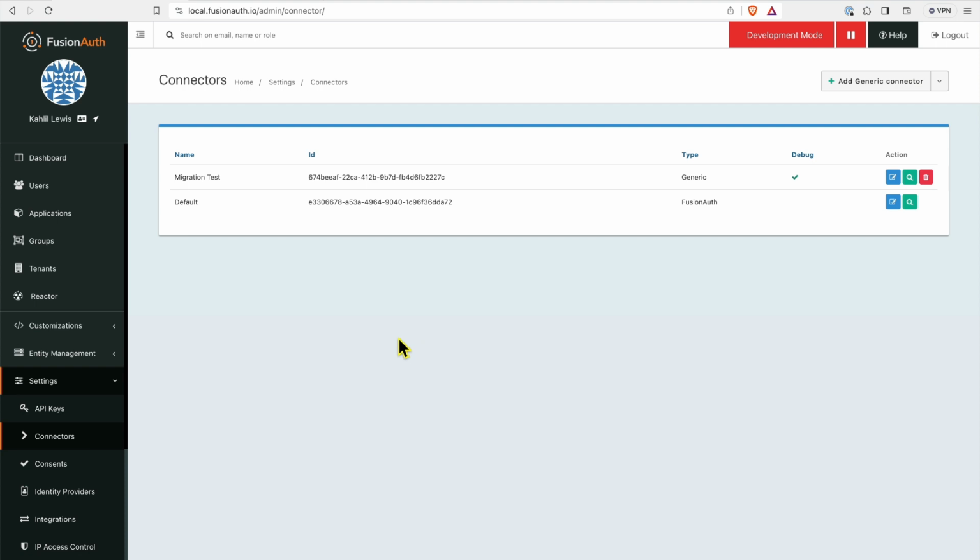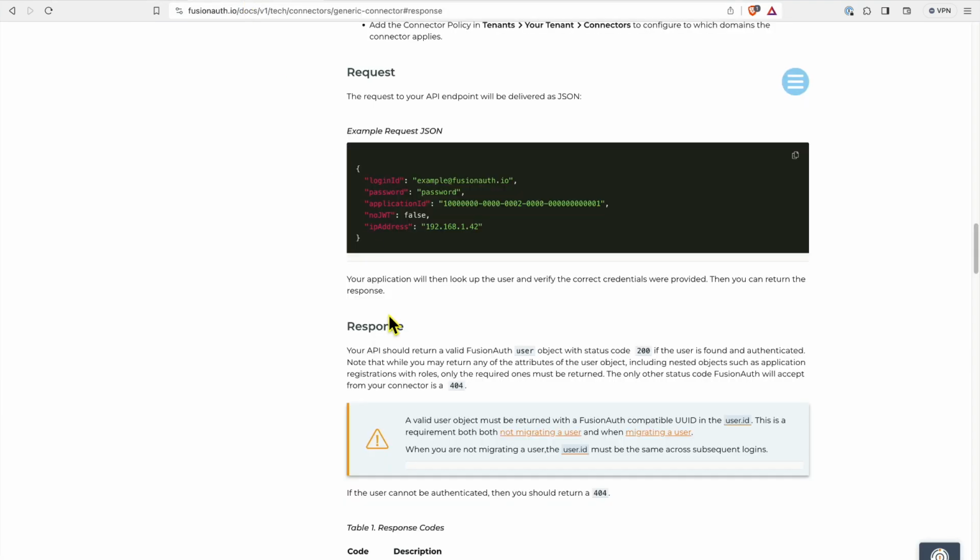Next thing that we want to do is actually set up our endpoint. So how the connector API works is you would put this in front of your login page, and essentially when a user enters their credentials, username and password, that sends a post request down to the endpoint of your choosing. From that endpoint, you have the ability to handle the logic and look up the user within your own database, and then you give the FusionAuth API either a 200 response, meaning that it was successful and you want to go ahead and migrate the user, or if you cannot find that user within your database, you would send a 404 response. And that's included in our documentation right here.